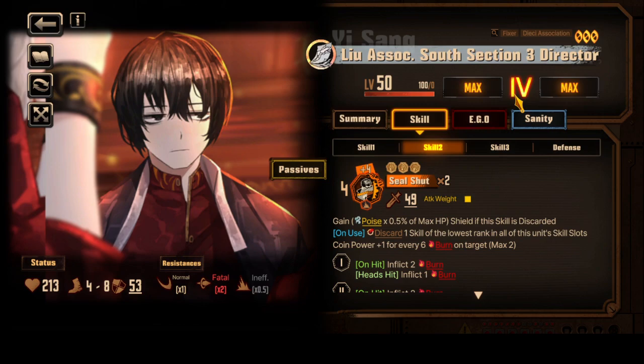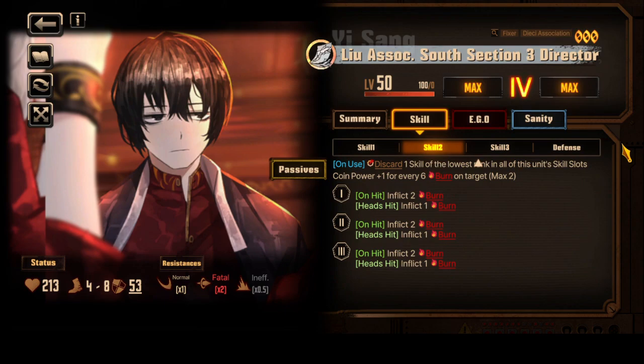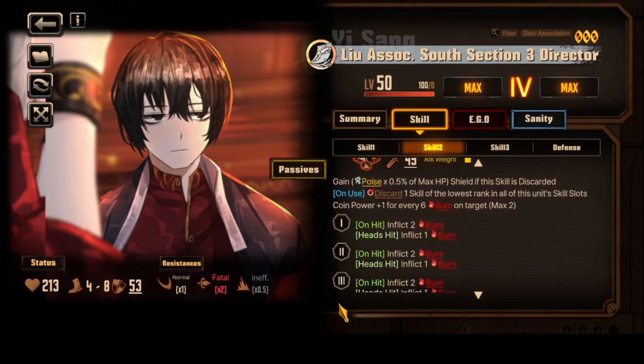I have conceived an idea most ingenious. AoE! Who doesn't love AoE? Now, we could just add some boring old AoE infliction on crits, but what if we make the skill itself AoE? Let's add some AoE based on poise on self. Why not? Let's also make it so this skill gives poise when discarded.